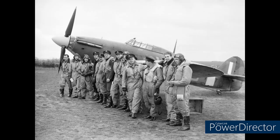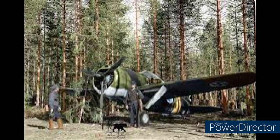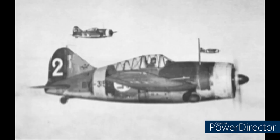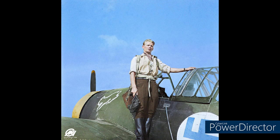A report from 1940 by an American reporter in the UK noted that the Buffalo cannot compete against existing English or German fighters. Even the American Eagle Squadron pilots preferred the Hurricane over the Buffalo. Despite all this, the Finnish actually quite liked it — it was quite an easy plane to fly. One of their aces commented it's like a gentleman's touring plane. Finnish mechanics also solved an engine reliability issue that had plagued other users. In the end, the Brewster Buffalo earned a reputation in the Finnish Air Force as one of its most successful fighters, with a kill-to-loss ratio of 33 to 1.